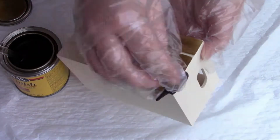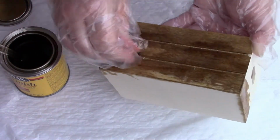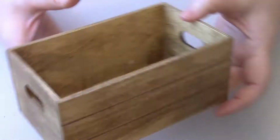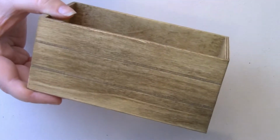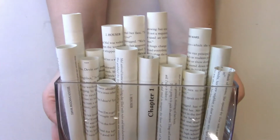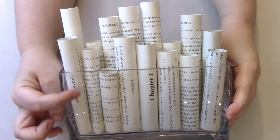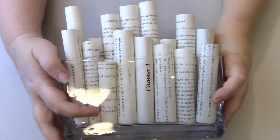Now for the base. I first started off trying to do this on a budget, so I got this crate from the Dollar Tree, and I happen to have some wood stain. Probably not going to save you a lot of money if you don't already have the wood stain. It didn't perfectly stain it because I think there was some manufacturing wood, but I like the color. I think it looks good, but it is deeper and not as wide, and it covers up some of those pages, so only a smaller amount peeks out. I just don't think it looked as good. It didn't display the pages as much. If you're just doing a floral arrangement for the sake of a floral arrangement, that's one thing, but if you're trying to include the bookish theme, then it doesn't do the best.